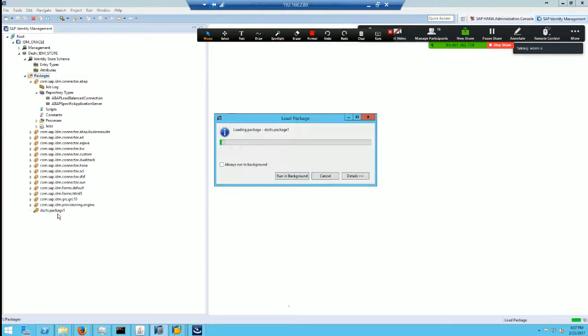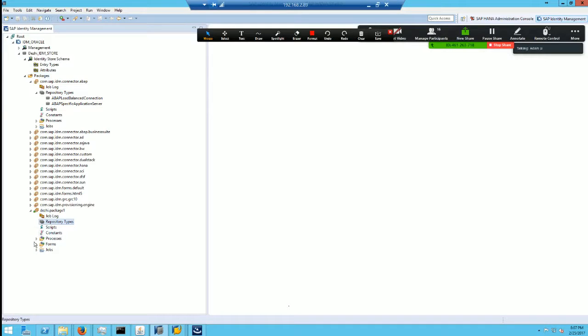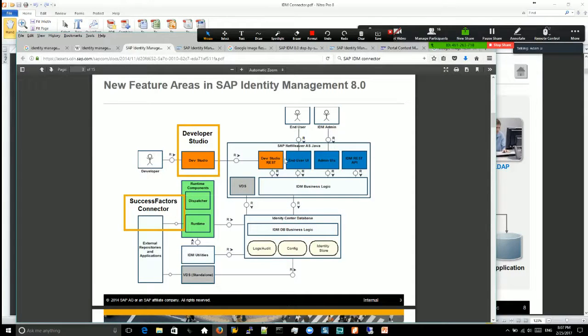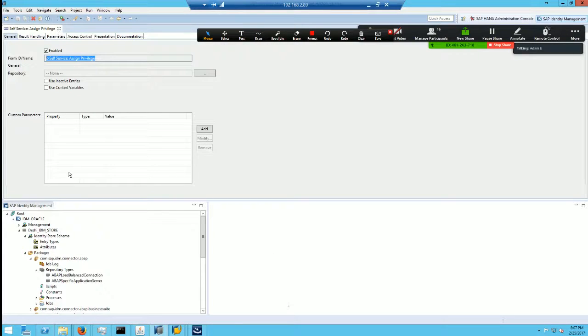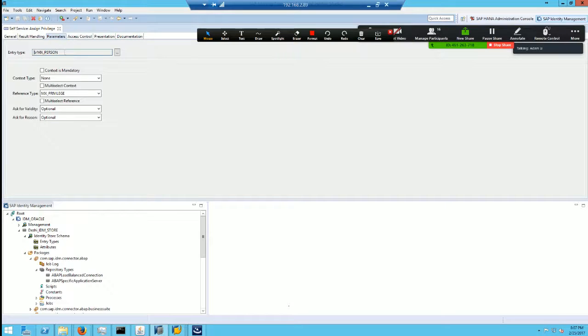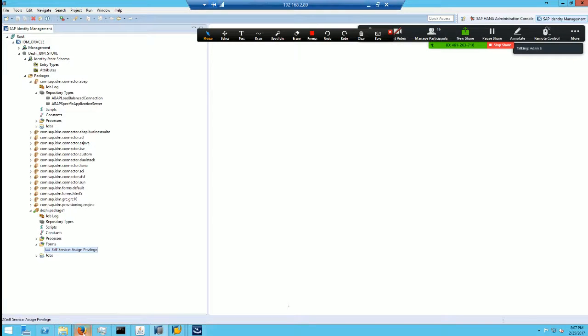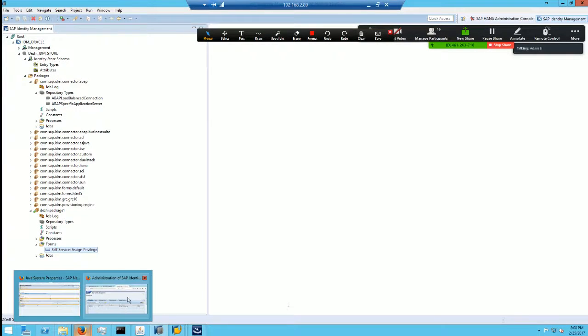As an example, I defined one of the things for myself to see how it looks, and then I created a form. Basically, I created a form in here, the self-service assigned privilege. So how do these things relate to the UI interface? As you can see here, after you develop something in the development studio, the user, actually using the end user UI, will be able to see the components in here. After I create all of this, let me see the self-service assigned privileges in here. In here, I'm using the MX person and the access control logon users for all the users. After that, I go to the user interface, in this case the IDM.